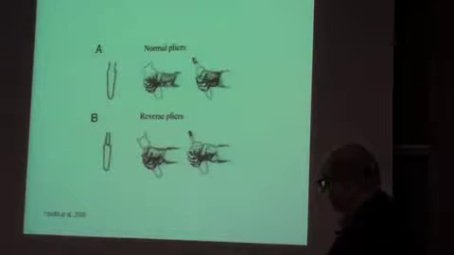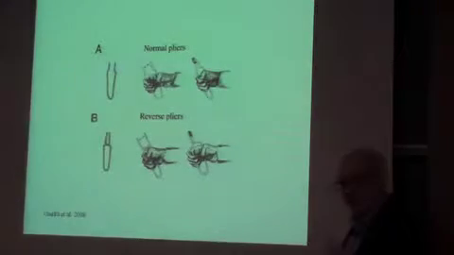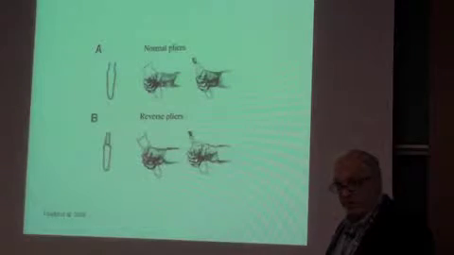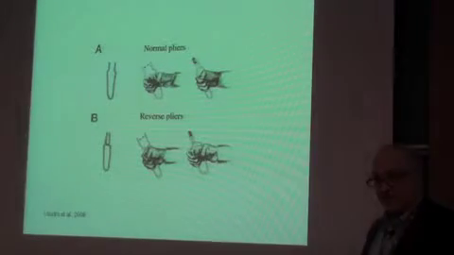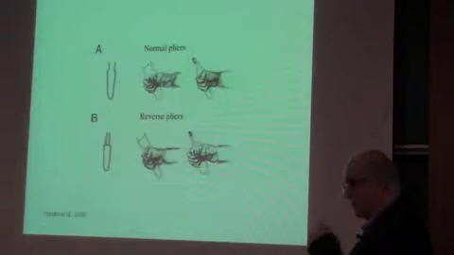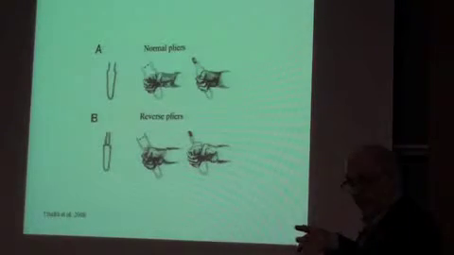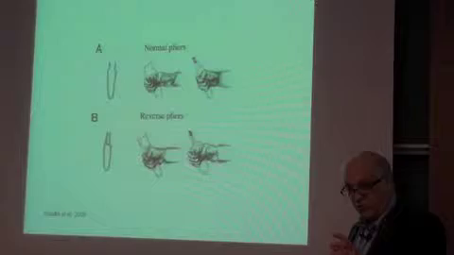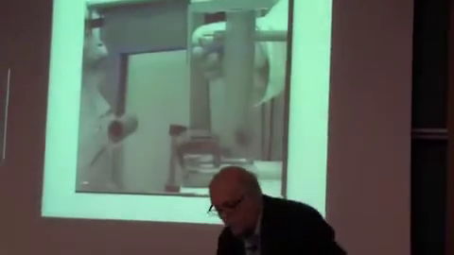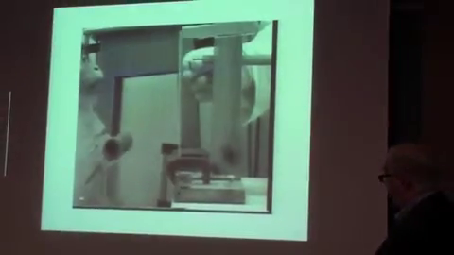In more recent years there are further examples of this. In these experiments, people from our group trained monkeys to use two types of pliers to grasp objects, then tested neurons in the premotor area — the same area where we recorded the neuron I showed before — during grasping with the hand and during grasping with the two types of tools. The rationale is that if a neuron codes the goal of the motor act, it should respond also when the monkey uses a reverse plier — doing exactly the opposite movement to take possession of the object.